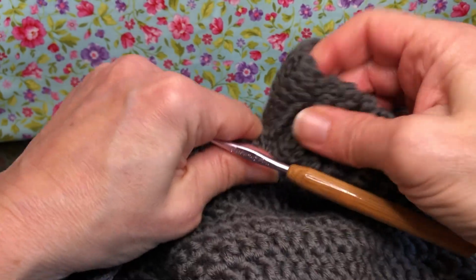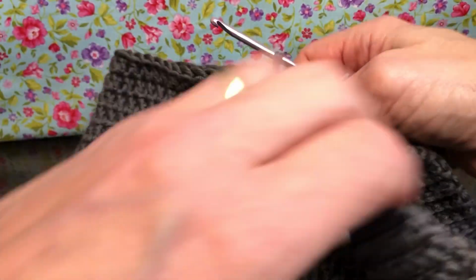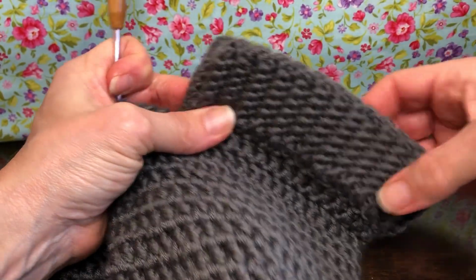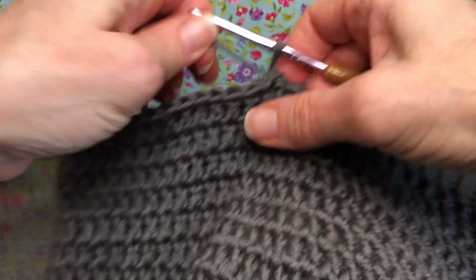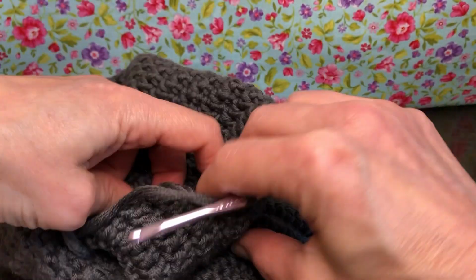Okay, got myself all turned correctly. I just didn't want to do it on the camera because I felt like I was going to hit the camera. So I got myself turned right side out. So your cuff, how does it look? You got a nice seam on that one cuff. You've gone across to the other side. Now we're going to start over here. Okay, so we are going to repeat just like we did for the other cuff.